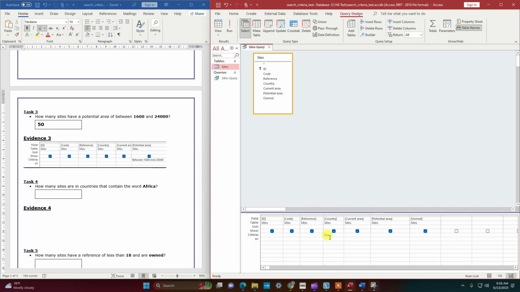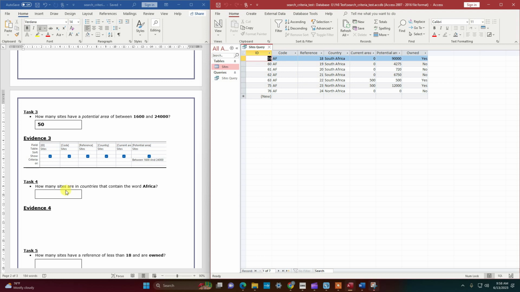Remember the criteria is Like, you use the asterisk and then put the word inside, Africa, and then close with an asterisk because it's a wildcard. They didn't specify if it should start with or end with the word. Okay, so once you've done this, then you can now run it.